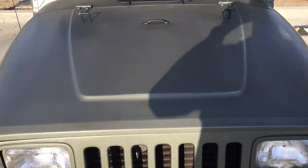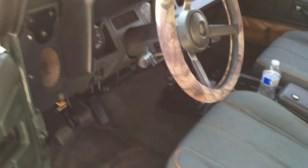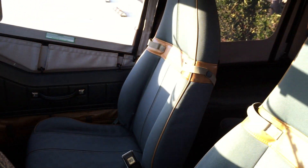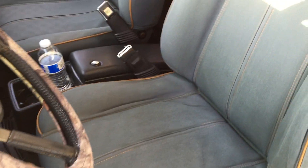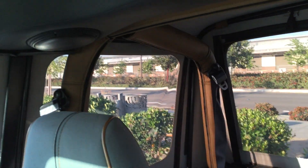Let's take a look on the inside. It's extremely difficult to find the original Sahara seats, especially in good condition. Luckily mine aren't stained or ripped in any way, though the cushioning is giving out on the seat cushions. But overall the inside really is in amazing condition considering this Jeep is almost 23 years old. Thankfully the previous owner had just put in a new soft top.